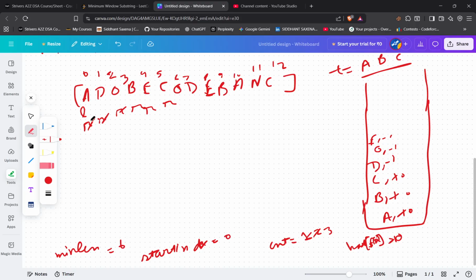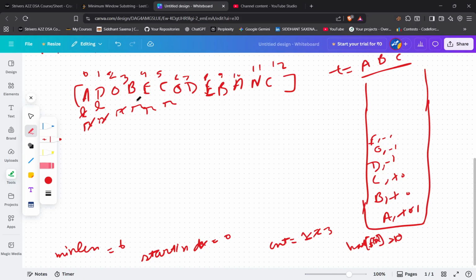We have to find the minimum, so we will try to reduce by L. See, L moves here, but now what happened? A again inserted, because now A is not there in this substring. The window which we have selected does not contain A, but it should be in the map because it is pre-inserted and we have to take it in our window.